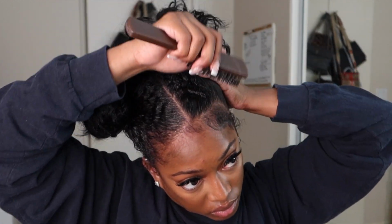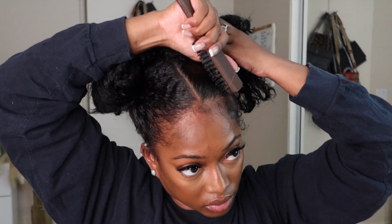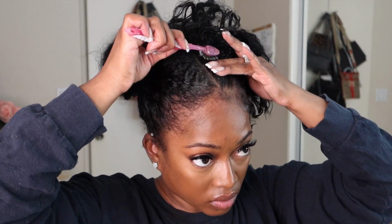Look, okay, I'm gonna give you the tea. I was cutting my baby hairs way before I even started wearing wigs, just to give it a little more oomph. I was trying to be the baby hair queen. Now, I naturally do have baby hairs. Well, I had baby hairs, but the wigs snatched them out.